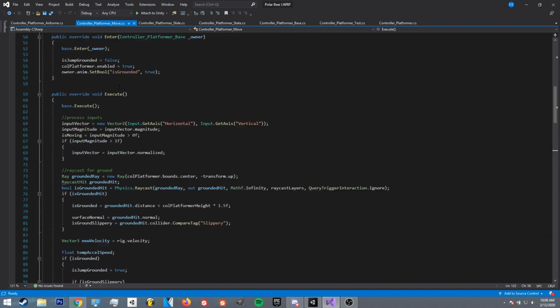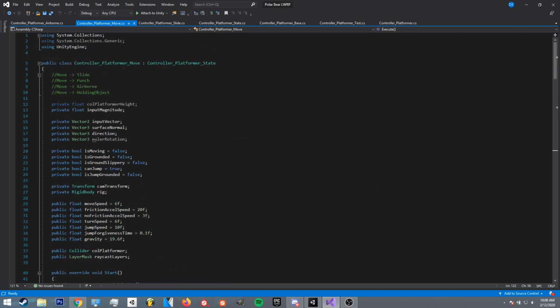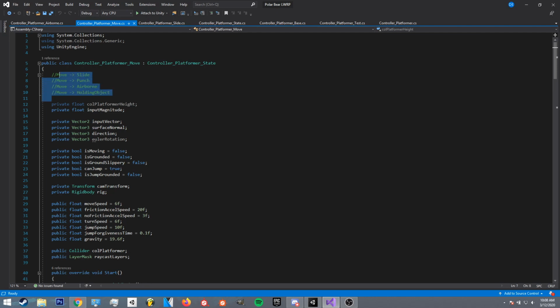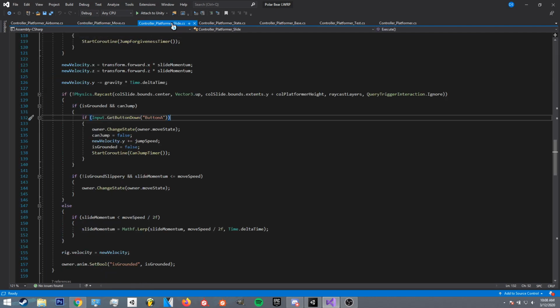But yeah, so I also was thinking about these different transitions and trying to redo them a bit. So these are all the things that you can go to from when you're in airborne, and then of course there's a lot less things to transition to and move now, which is good.